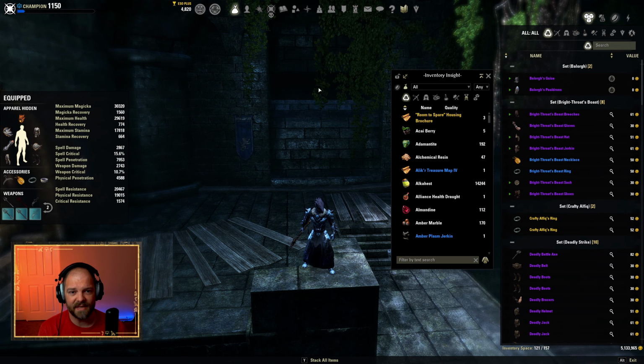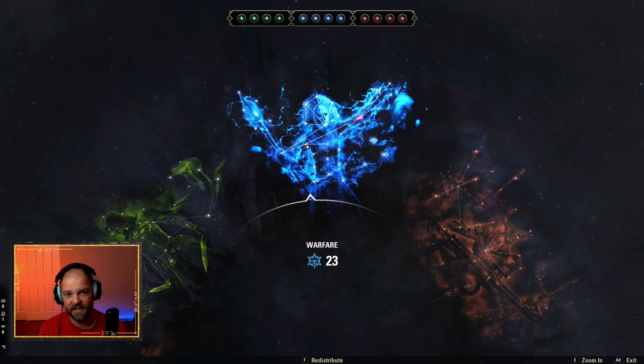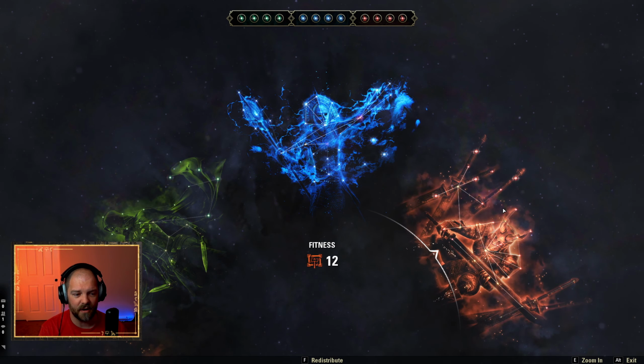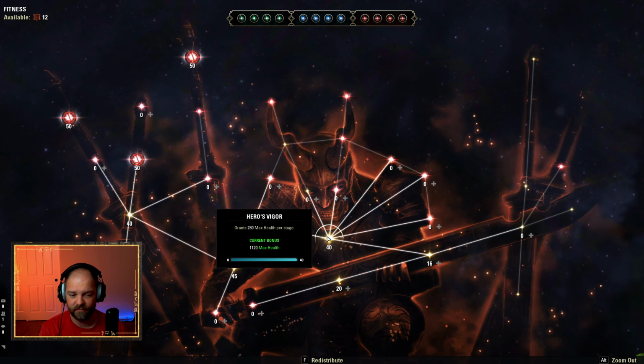All right, now that that's done, let's go through the CP, because obviously since the last incarnation of this build, things have changed with the CP tree. So let's go ahead and start. I'm gonna start over here on the red tree. Show you guys a little bit what I have here. So to start off, max health. You max that out, obviously.